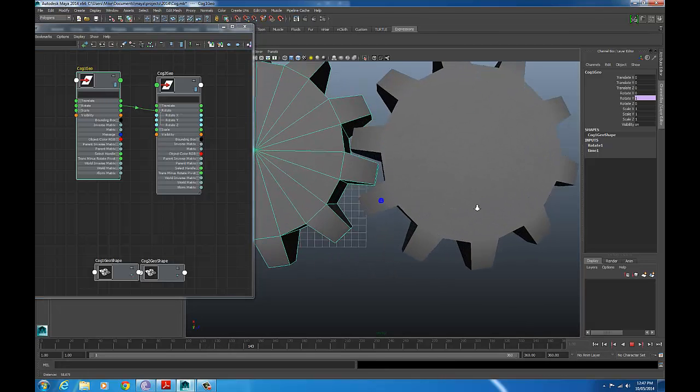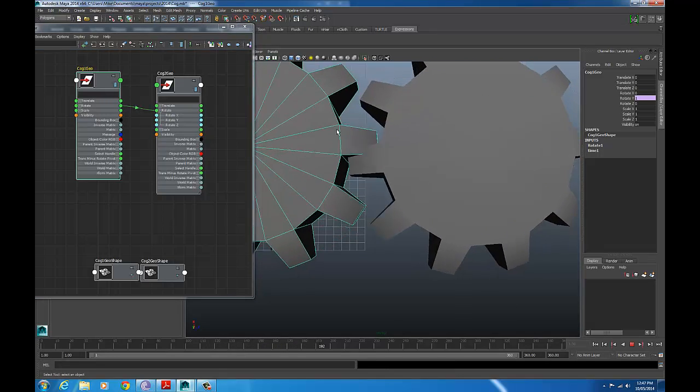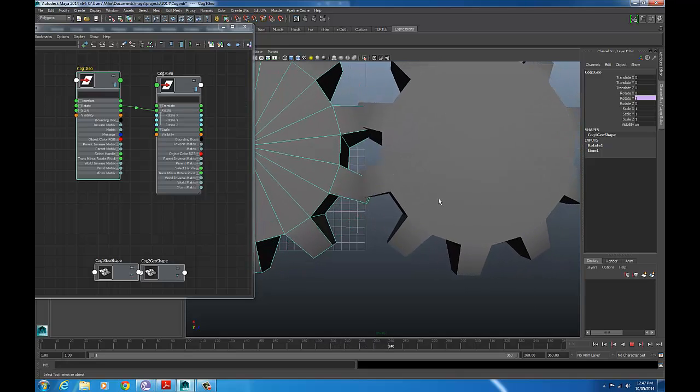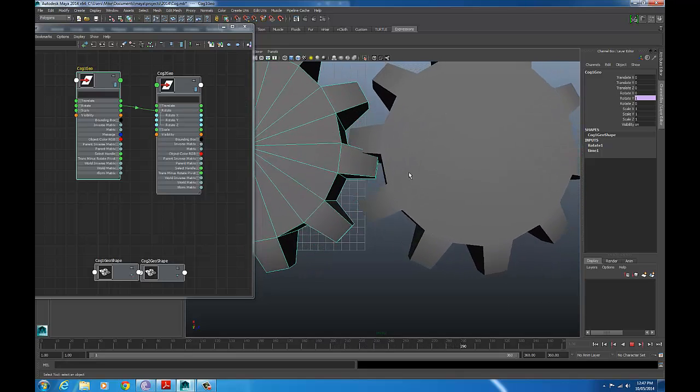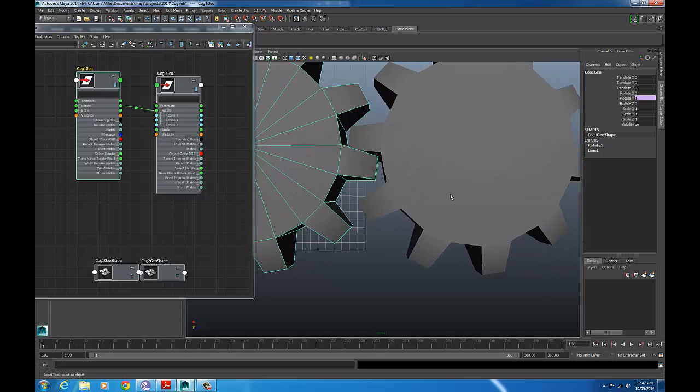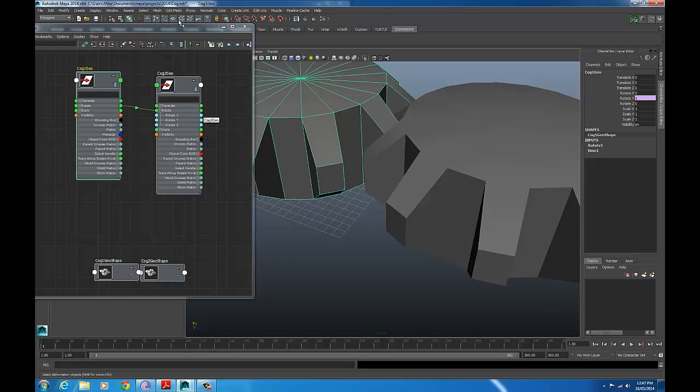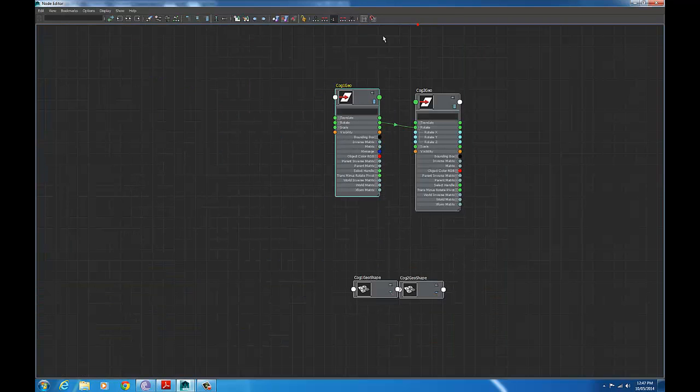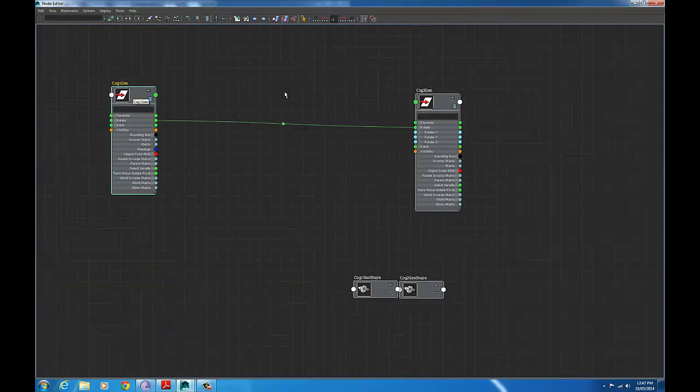I'm sure you can see there's actually a problem here. Cog2 and cog1 are spinning in the same positive value, which means the animation doesn't line up. So let's edit that. Let's open this node editor again. Let's move this over here. Let's delete the connection just by selecting it and clicking delete. Let's add another node to this to reverse that.